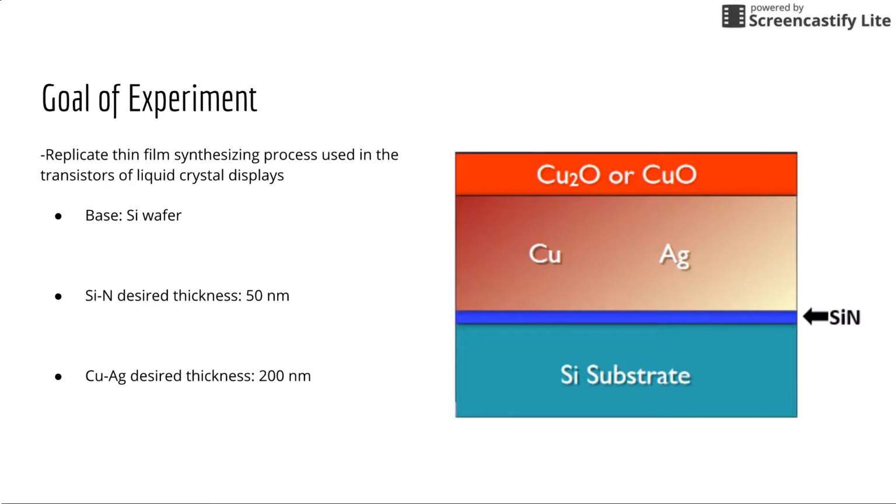The purpose of the silicon nitride layer is to prevent diffusion between the silver-copper and the silicon substrate. Silver is notorious for the degradation of silicon-based semiconductor devices. Copper was used in order to achieve an encapsulation layer through the formation of oxides. Oxides were formed through the annealing process, which will be talked about later on in the presentation.